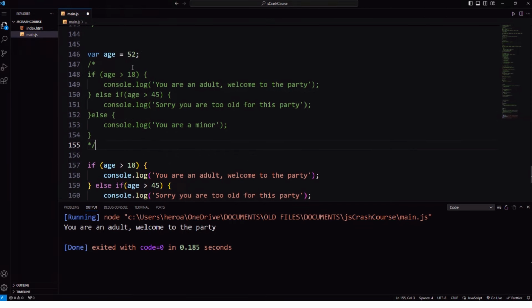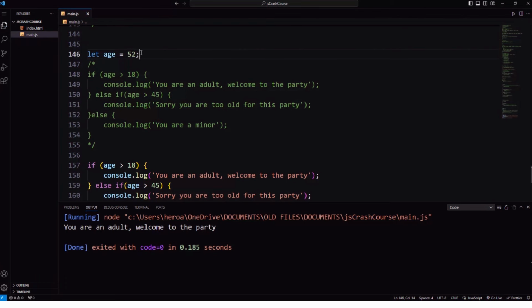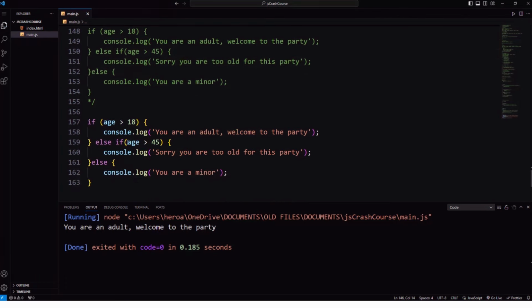Fine. So this is still working. What we'll now have here is we'll say, okay, let this condition be first. So we'll now say this is 45. And then once we have 45, I need this to run. So I'll just copy this. And then this other one comes here. And then this one is now age is greater than or equal to 18.